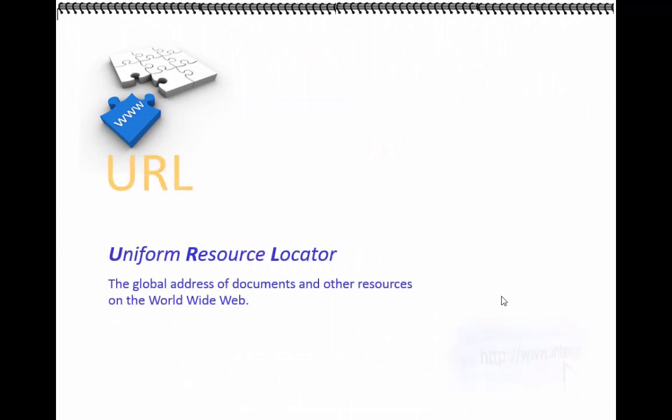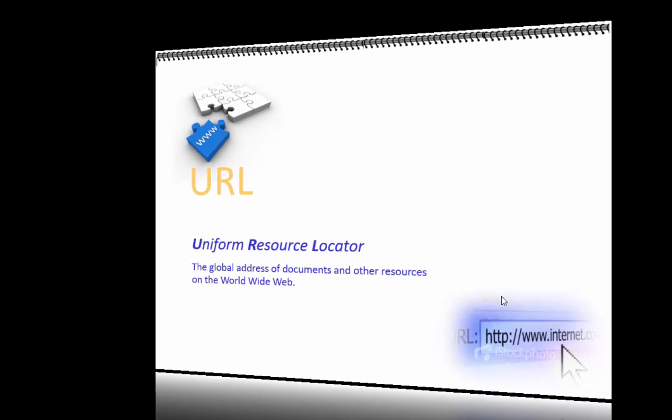Now, I said there are billions of web pages on the internet. How does the web server or the web client know the particular web page that you want when you're browsing the web? This is what is called the Uniform Resource Locator. Just like the address on the envelope of a letter directs you to a particular house in the real world, the Uniform Resource Locator directs you to a particular resource or web page on the World Wide Web.